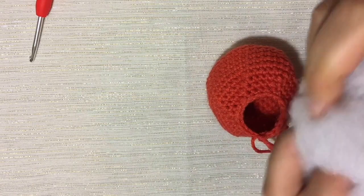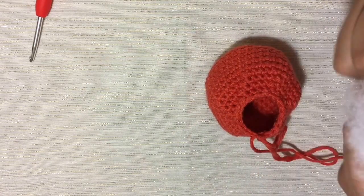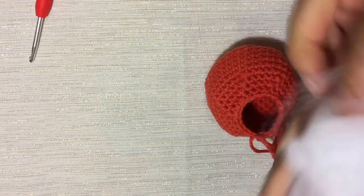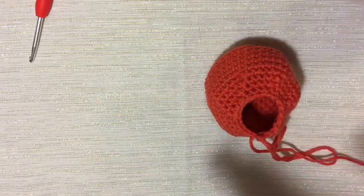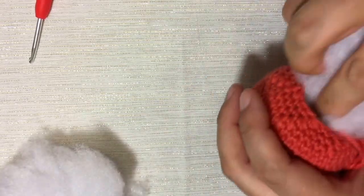This is just a polyester fiber fill, polyfill stuffing right here, and it tears easily, and we're going to shove it in this little hole, and we're going to stuff it as tight as we can.